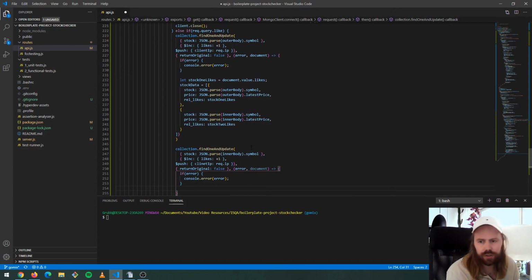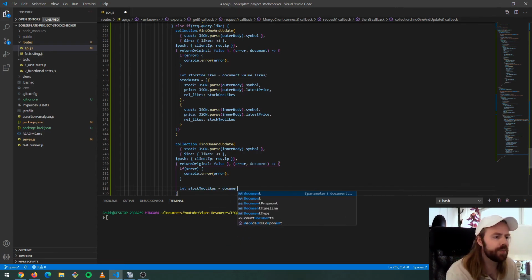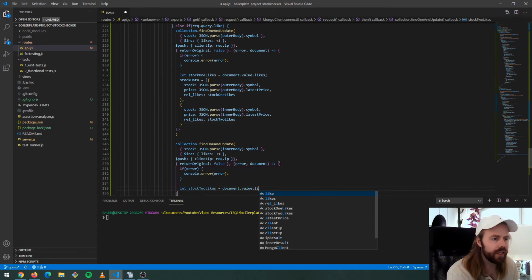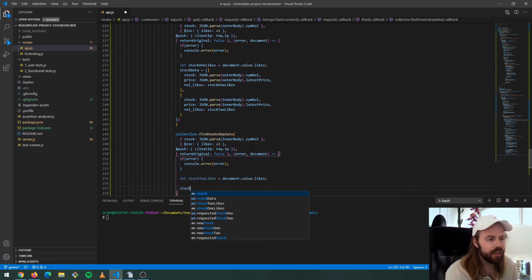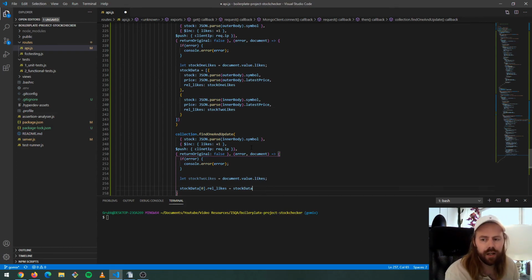So, and if not, we will do a let stock 2 likes be equal to document.value.likes, and stock data 0.rel likes is equal to stock data 0.rel likes. This is a bit complicated as well to understand from the beginning, but we're essentially just comparing these. So if one of them gets a like, the other one gets a minus like, essentially.